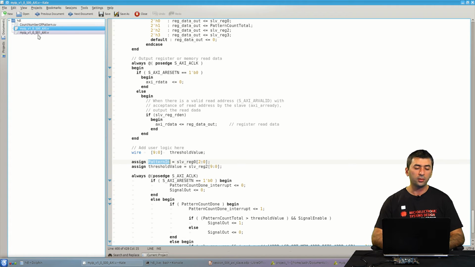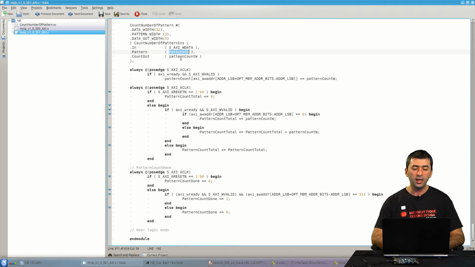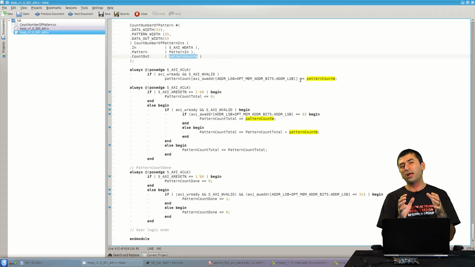Now I go back to my AXI slave full block. The other port that my pattern count engine has is called pattern count W, the output, as the total number of patterns that we have found. What I want to do is store this value in a kind of memory so that later I can tell the CPU how many times the specific pattern has occurred for each of the memory locations.